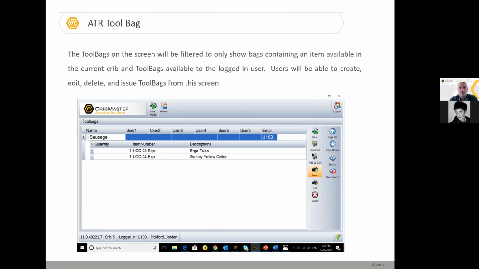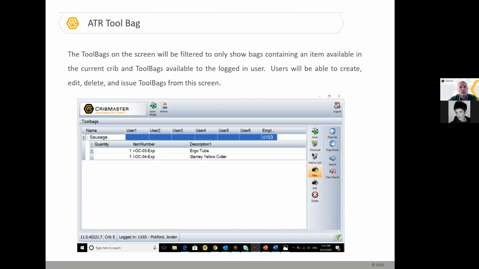This is just a tool bag with missing items, so it is not serving the purpose. Therefore, it will not be visible unless all the items required match the quantity. If it's one, if it's two, it depends on how many you have established in that toolbag. Users will be able to create, to edit, to delete these toolbags if you would like to allow that capacity.